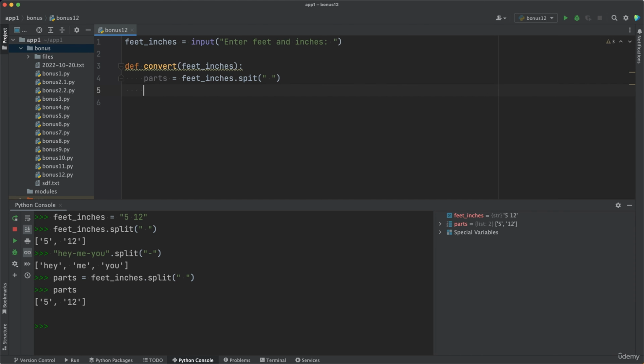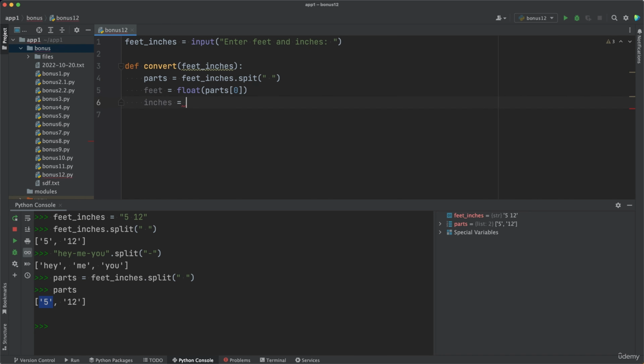And then we could say feet is equal to parts with index 0, so that will give us that number only, which is actually a string, so we need to convert it into a proper data type. Float would be the proper data type here because these are continuous values, so it could also be theoretically a decimal number. So float is better to have instead of int.